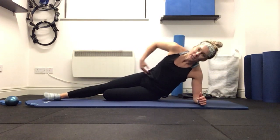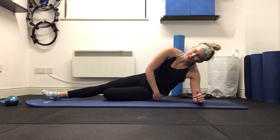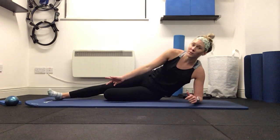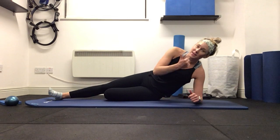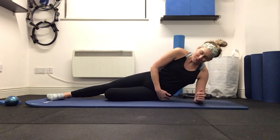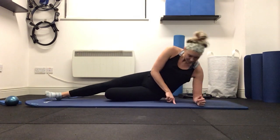Lower down. You might be feeling the glute on the other side more activated than the one you're lifting just because we were working it with all those other exercises and now we're using it to stabilize and lift ourselves up. So it might be a little bit more sore on the one that's facing the mat.